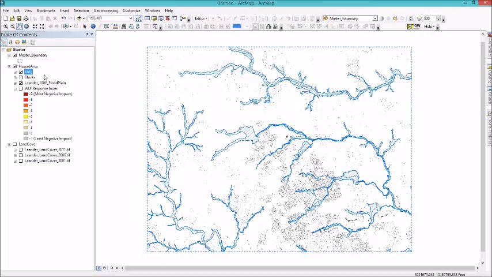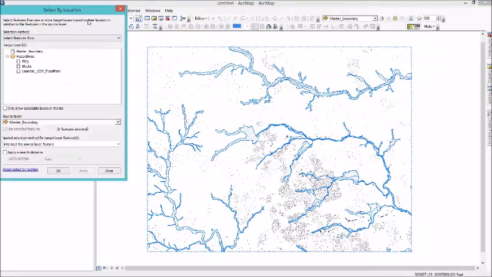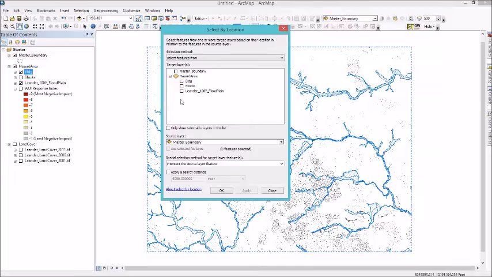So the first thing we need to do is use select by location. Go to selection and select by location. In the target layer, we should use the building layer, the south layer here. This is the one we need to use to select all the buildings. I think most of you in the ArcGIS class already use select by attributes. That is just one basic function in ArcGIS. But sometimes we need to select some features based on the spatial relationship, and this is what we need to use: select by location.